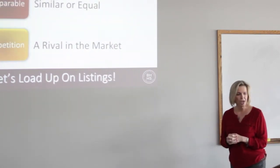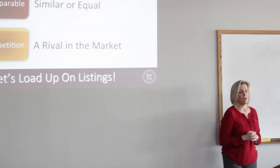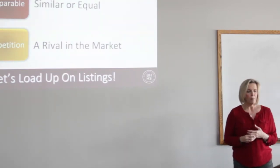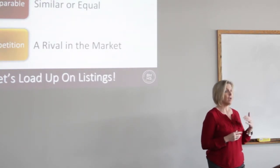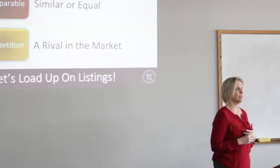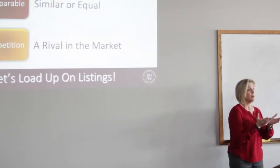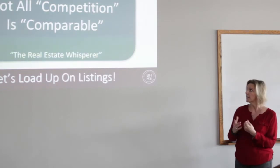She also talked about changing our dialogue from comparable to competition. Comparable obviously means similar and equal, and when we do our CMA, that's what we're looking for. Mark's going to be talking a lot about that, about the properties that are similar or equal. But a really important thing she brought to our attention is competition. All of the competition for your property is not always comparable. How many of you have buyers who said, I absolutely won't buy anything unless it's a 2-story, 4-bedroom, 2.5-bath on half an acre, and they end up buying a 3-bedroom, 2-bath rancher? It just happens. So there is a lot more competition for potentially their listing than they even think about. That's the concept where she is going with this. You can go to the next one, Mary. That says not all competition is comparable.